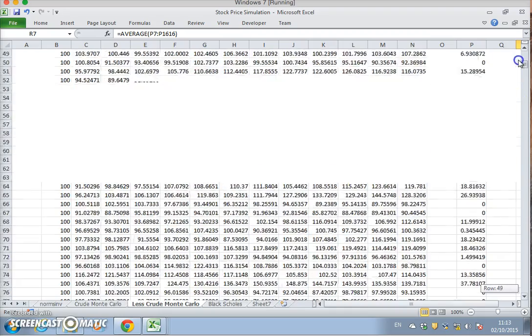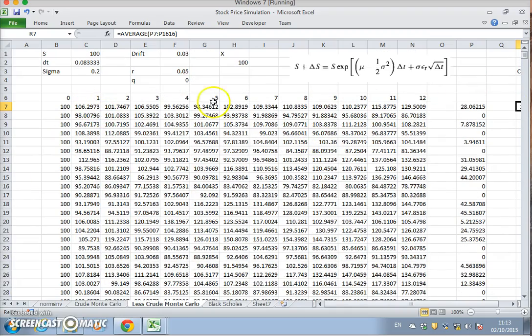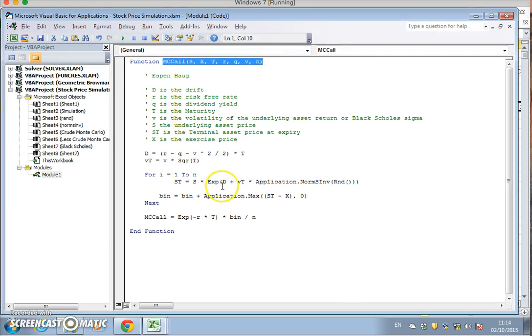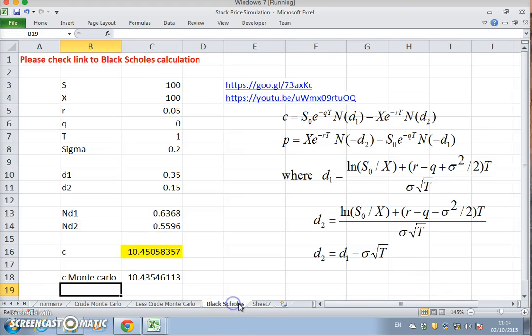But the way I implemented this model, we had 12 steps until maturity, whereas if we go to the code, in fact, there are no steps. To create steps, we need a second loop. Here all I have is pathways. But when we ran the calculation in the worksheet, and we go back into Monte Carlo here, this model, the way it's configured, all it essentially does is drive just single jumps. So there's no steps.